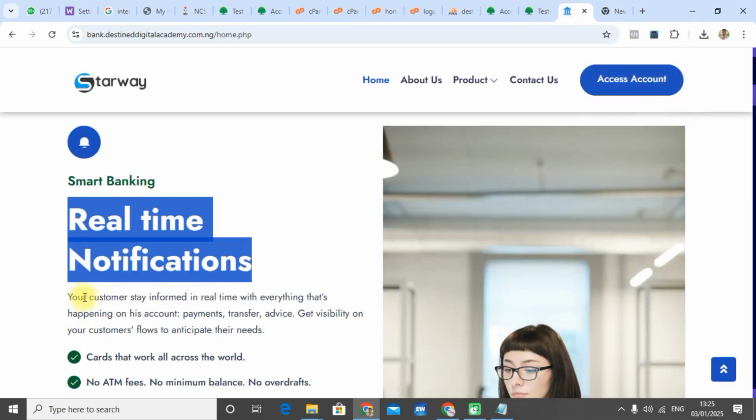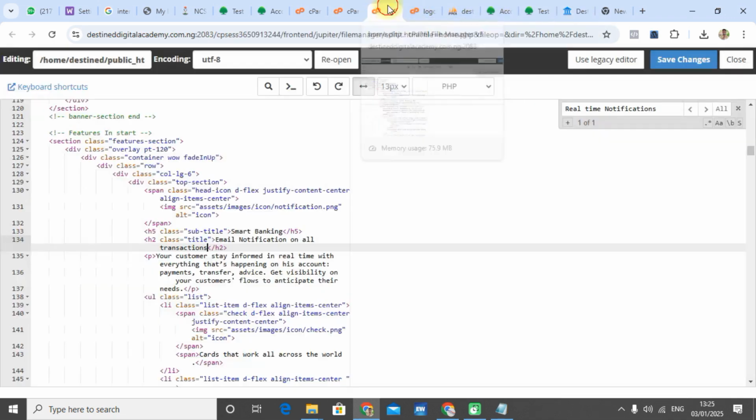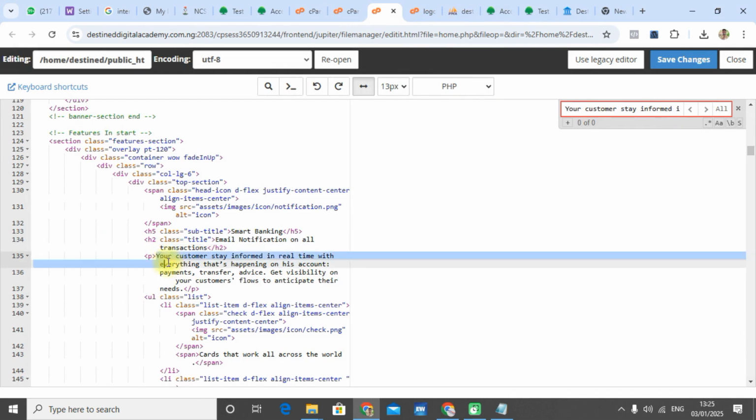Let's say we want to edit where the customer says informed, real time, and others. If we want to change this, just copy it, go over to the page, and find it. You can see this is it here. So we'll just edit it.